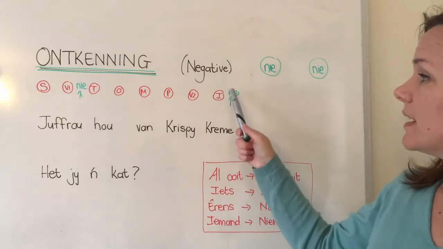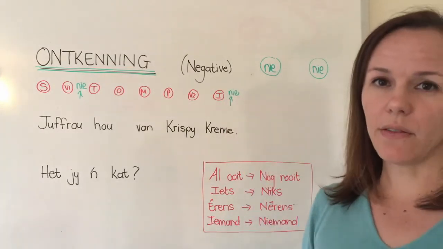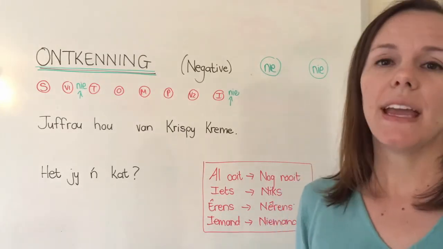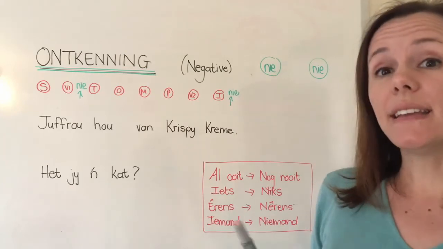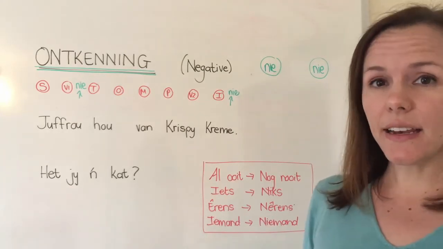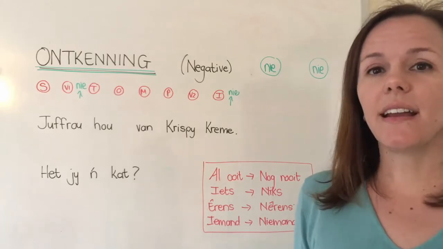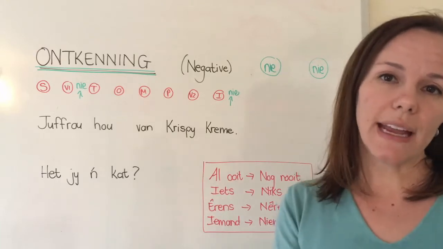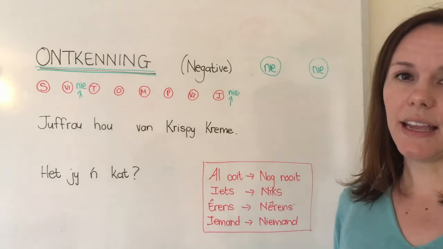Even if I have an infinitive, grade 7s, the knee will be at the end of that. So ontkenning, or the negative, is like, for example, if you say, dit het gister gereën, it becomes, dit het nie gister gereën nie. So it's like saying, it rained yesterday, it did not rain yesterday.